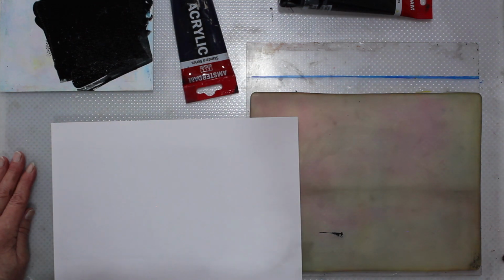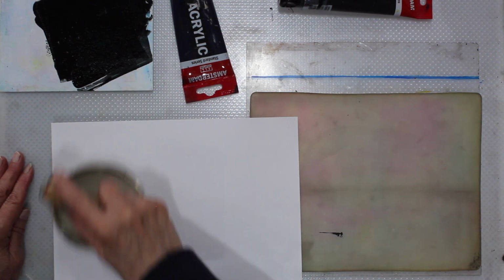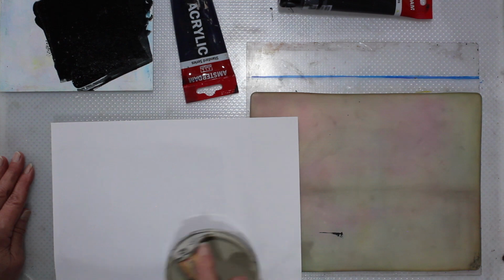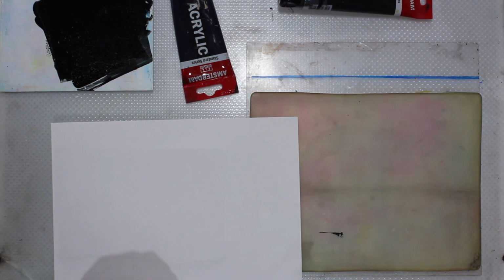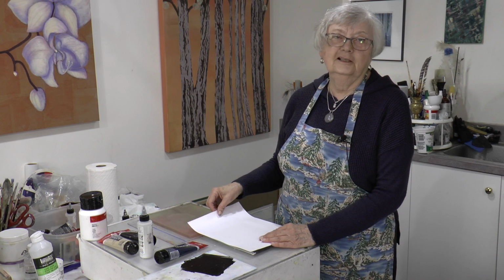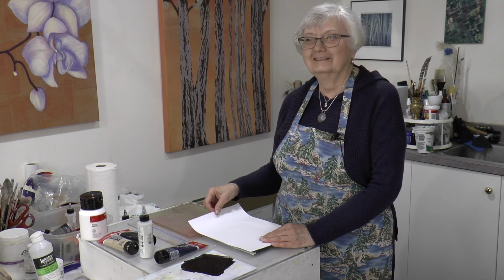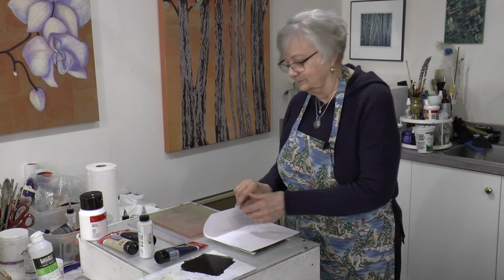I use the Barrow because it makes it nice and smooth. Don't forget your edges, as always. And that should, I think you count to about 30. Well, 10. Okay. I think we're about good.